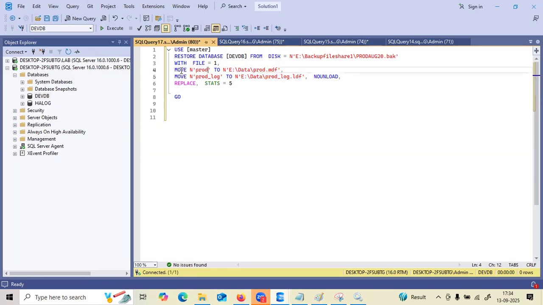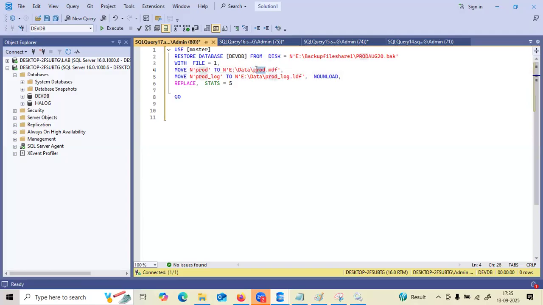Here is the move option. This is the logical file name, where I want to keep it on the disk. After the MOVE keyword, the name we see is the logical file name. This file name we cannot change, but after TO, the physical file location name, we can change.